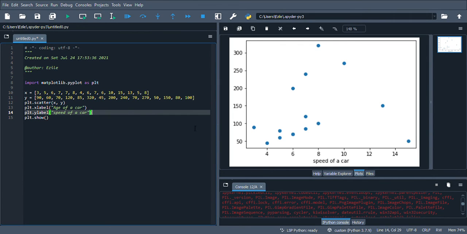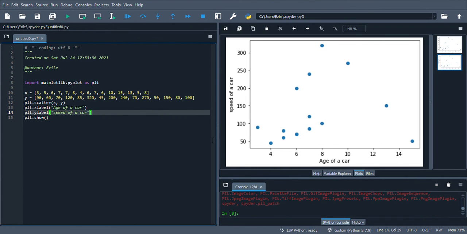You can see the y has no label in this graph, because we set xlabel twice. So let's run it again so we get the correct results. Here's now the y label, speed of a car, and here's the x label, age of a car.